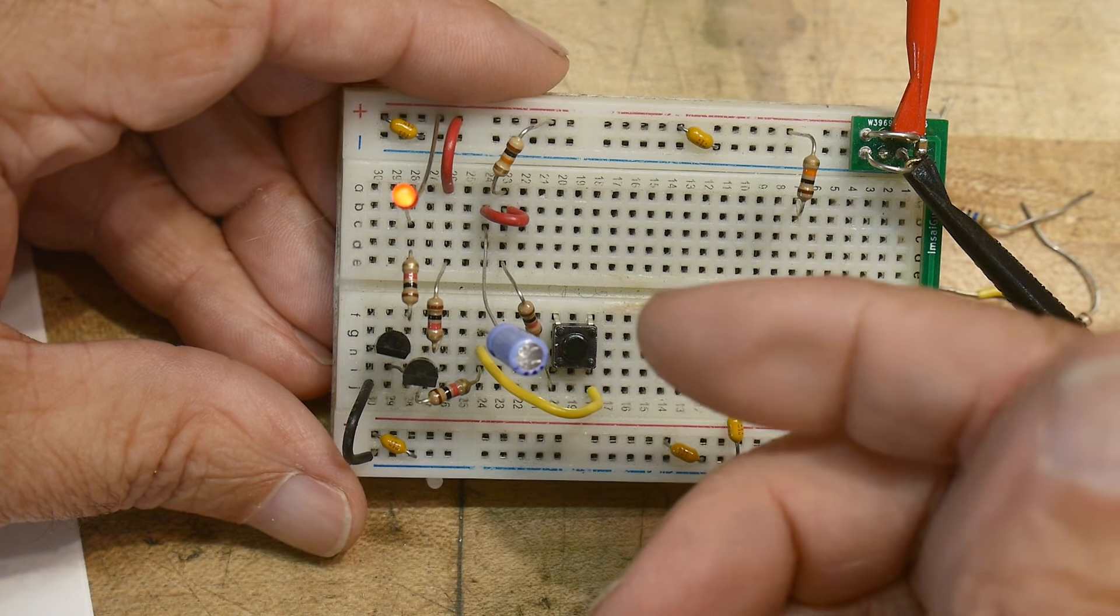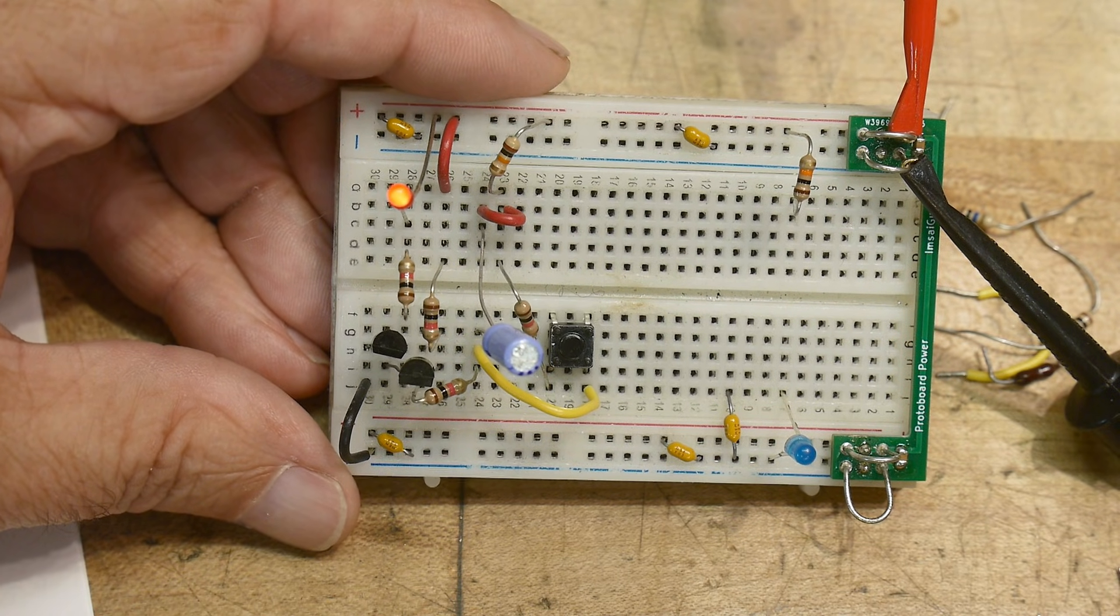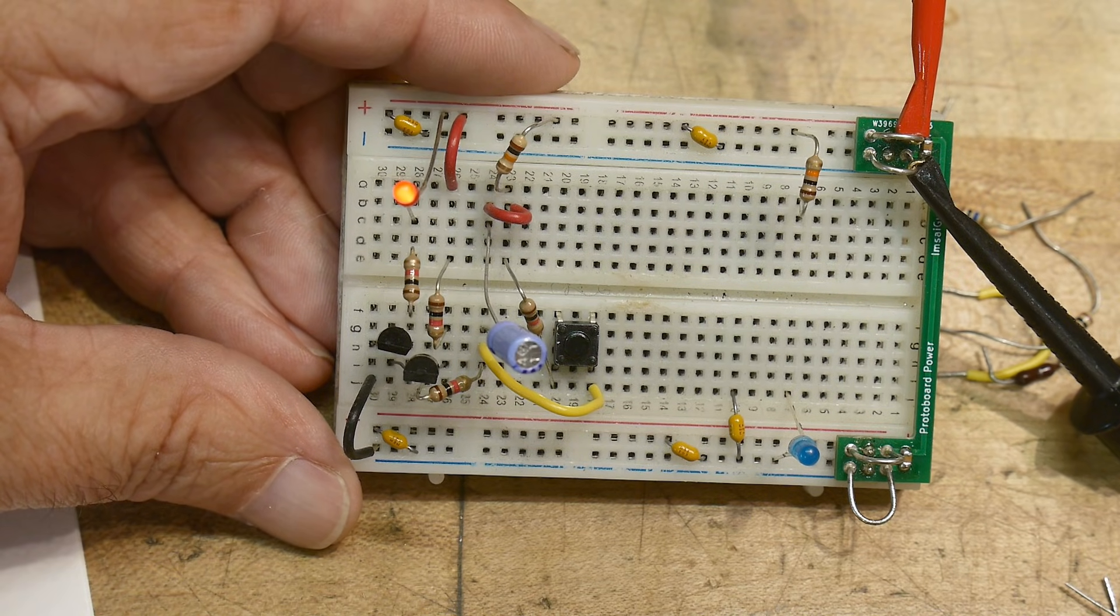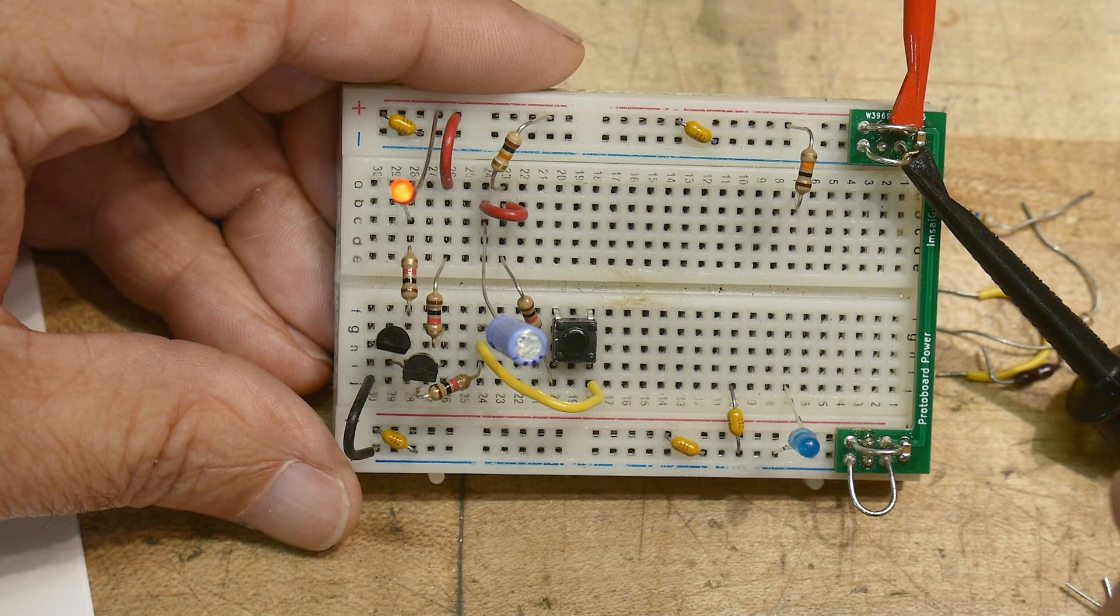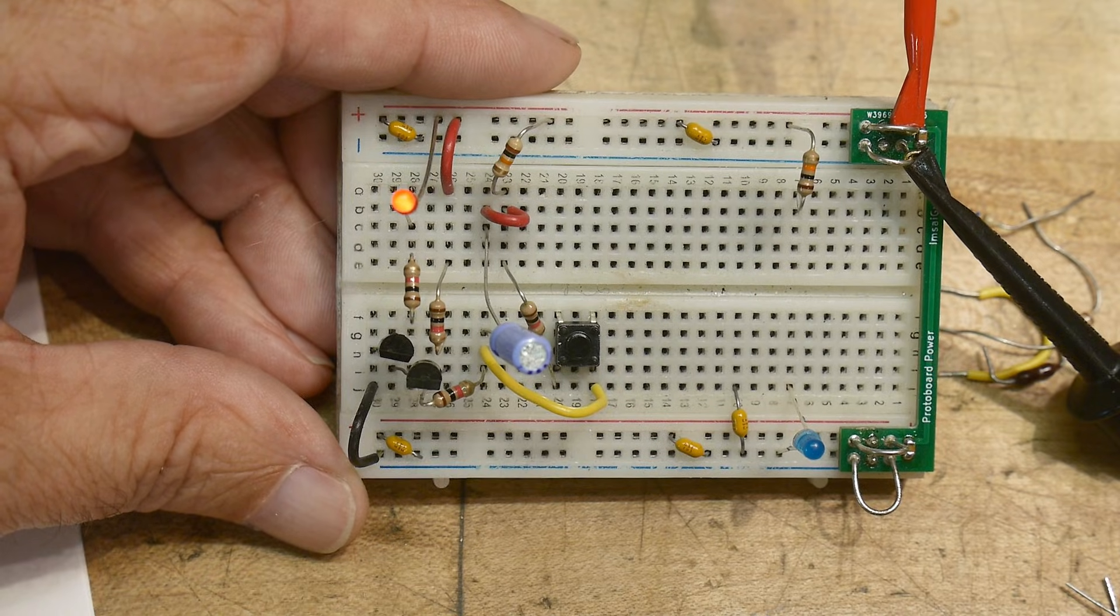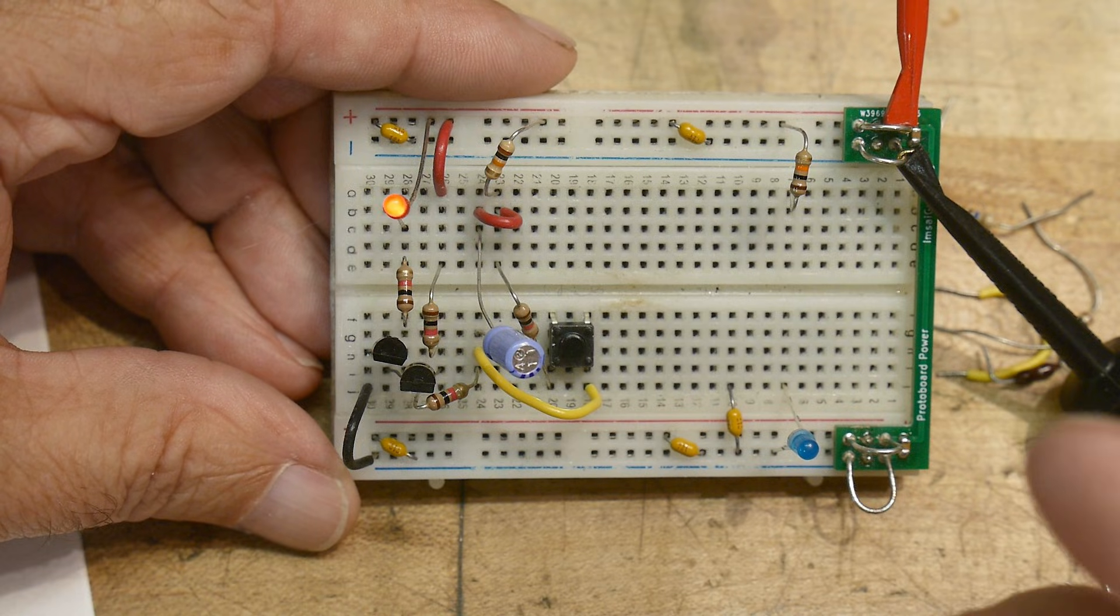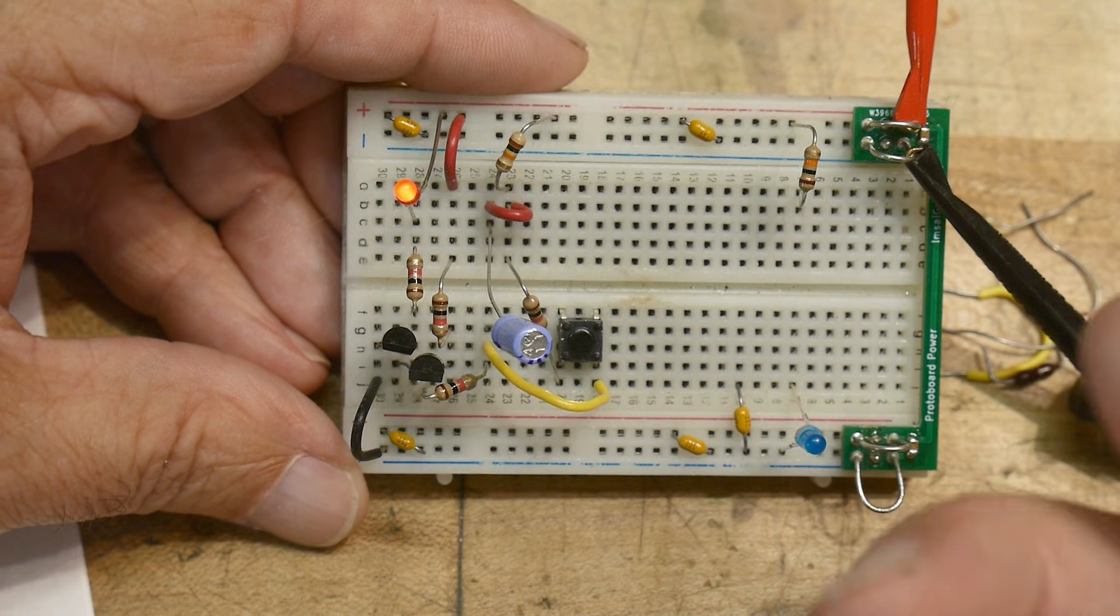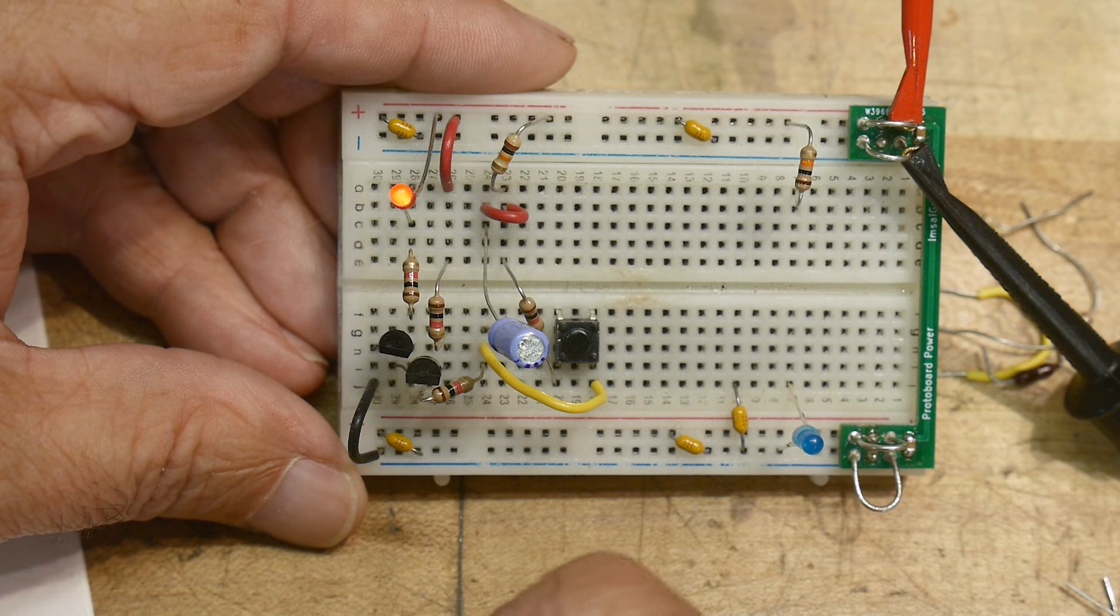All electrolytic capacitors leak. They'll leak. And it's a matter of, in your circuit, how much leakage is acceptable. On the video that I did previously, if you look up the actual specifications for capacitors, they leak. I mean, they're not guaranteed not to leak. They leak. And they leak quite a bit. But most of the time, you don't care. If it's a rectification in a power supply, do you care if it leaks? No, not really.